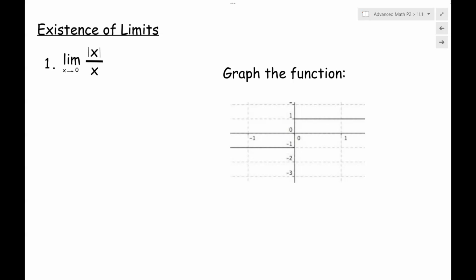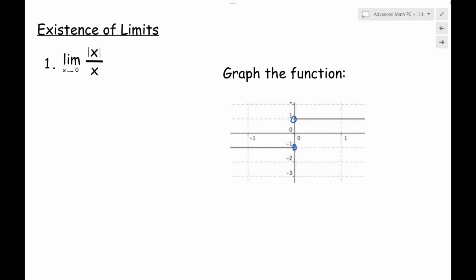What I'm not worried about is you understanding how I came up with this graph. I want you to look at the graph again, and there's one thing missing here. There should be open circles there. On this graph that I made this on, it did not include them, so I have to include them. It should be open circles because there is no point at 0. If you put in 0, you get 0 over 0.